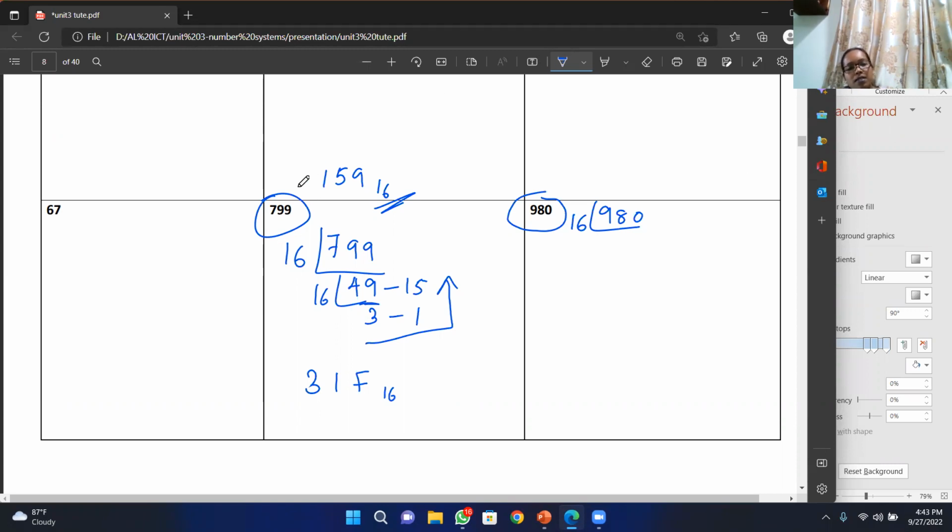Only the whole numbers we discussed so far. The fraction numbers, that means the numbers with some decimal places, also we have to discuss. Next thing is that one, the conversion with the fractions. Still the whole numbers we considered.